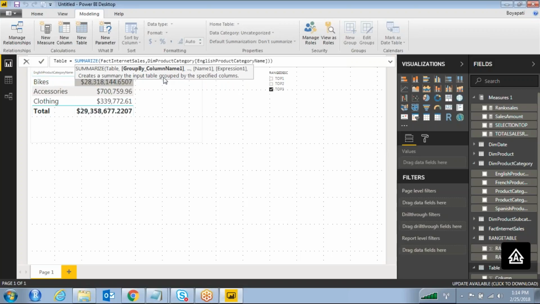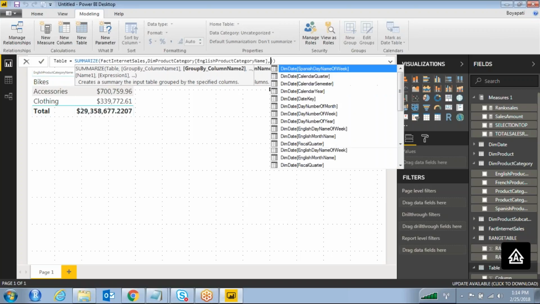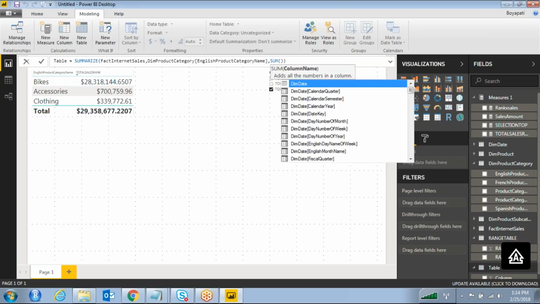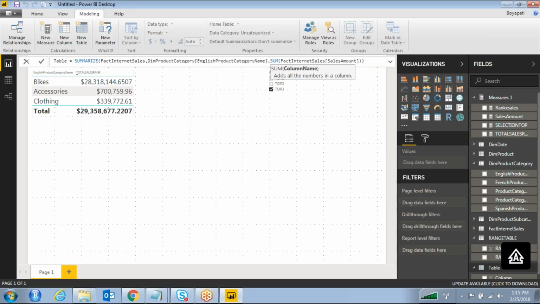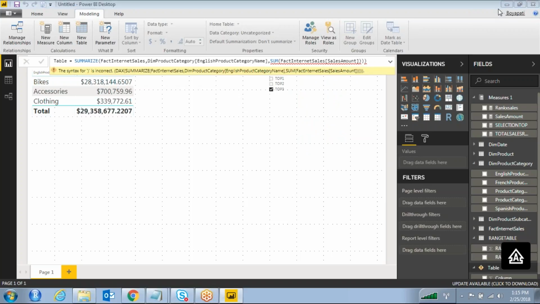Create a summary, the input table grouped by the specified columns. The expression is sum of sales amount. It is throwing an error, there is a syntax error over here.